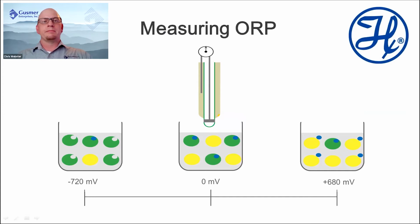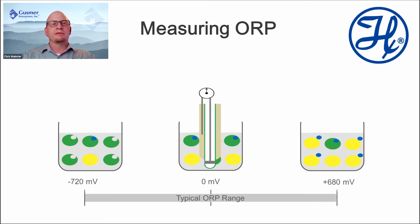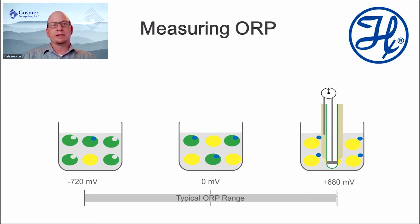So really, how do you measure this, and how do you do it in a real-world setting? Well, Calvin did a really great job at explaining the anatomy of this probe. Okay, so this slide I think really does a great job at explaining what is happening with these measurements and how to do them properly. And I borrowed this slide from Steve Hammond over with Hamilton.